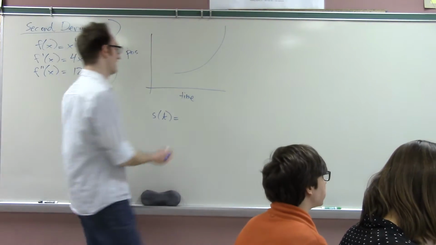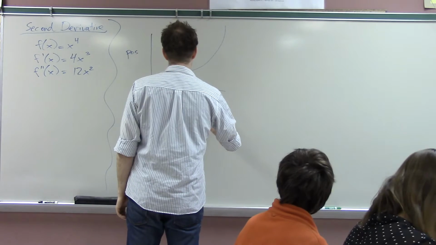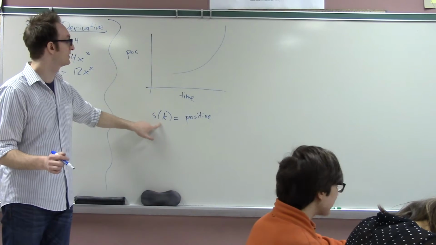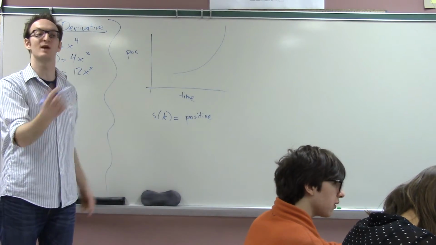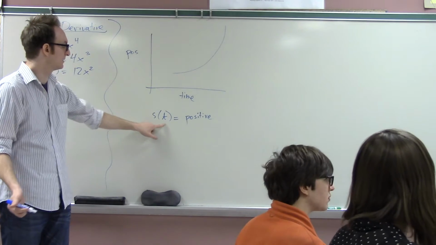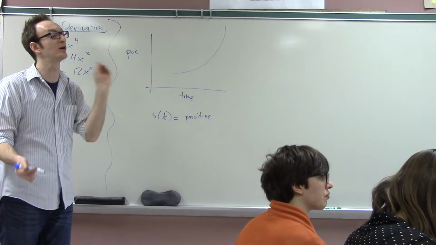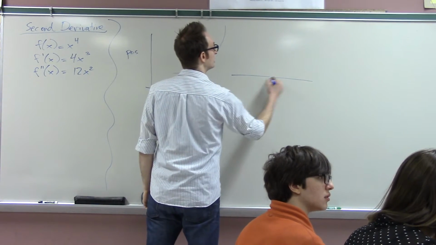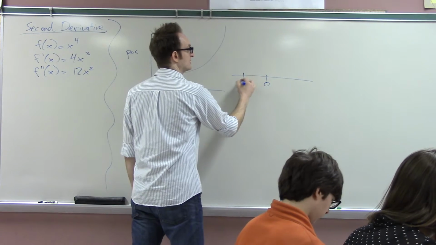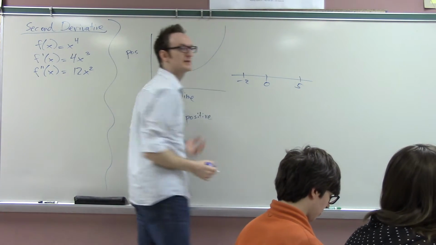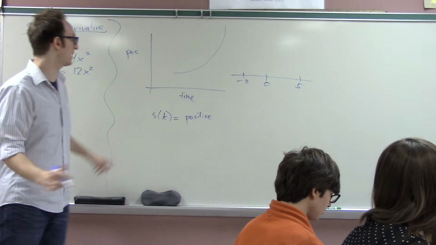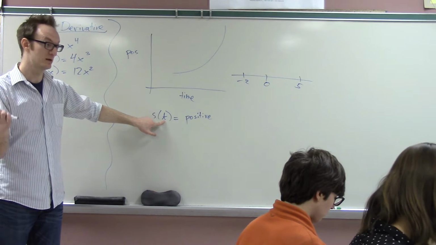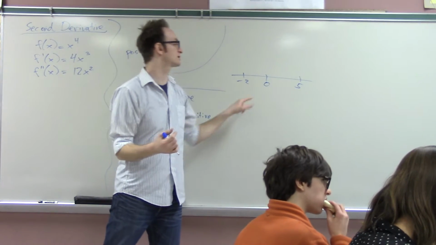So let's take a position function. Let s of t be some kind of position function. Keeping things simple for now, we're going to allow this function to be a positive or negative number. That indicates that the position of an object can be described with a single number. Maybe I have someone running along a line, and that person may be at -2, or at 5, etc. Does that seem reasonable for now? Okay. So think of s as a function which takes as an input a time and outputs a single number which describes position.